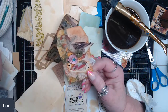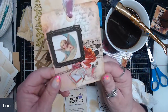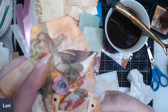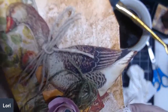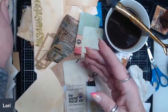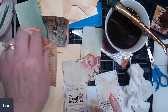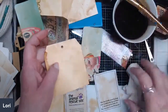Now this one is gigantic. I know, right? This is a Graphic 45 goose from one of their older Christmas packs or whatever you call them. You know what I'm saying. Okay, these guys are just too chunky monkey for me.